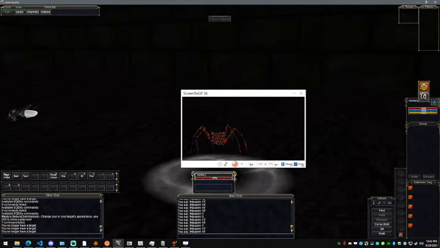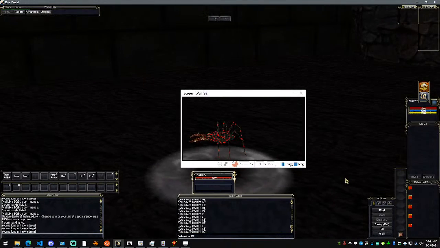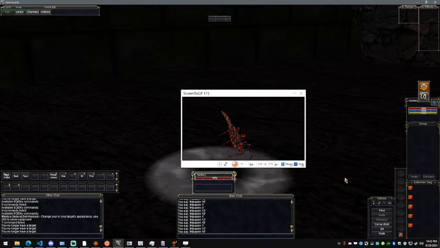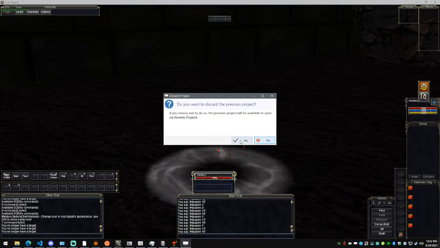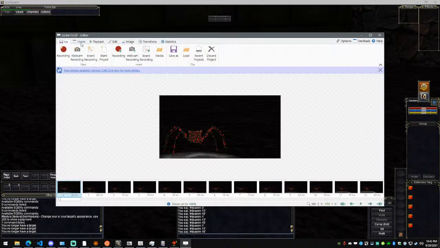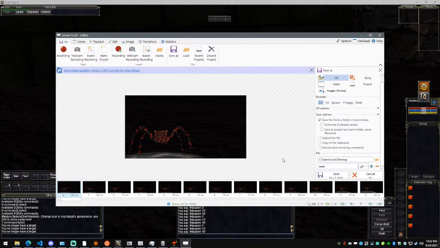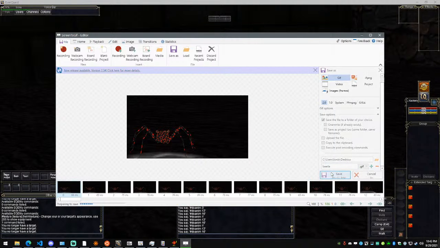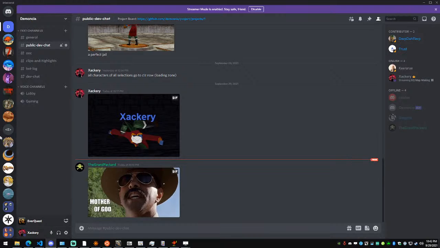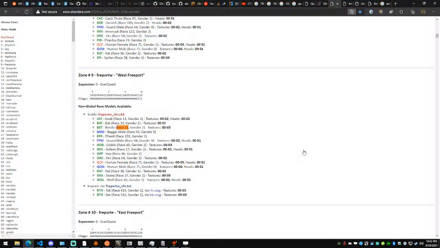So we got a texture. We can walk them around. We can do some animations. Yay!